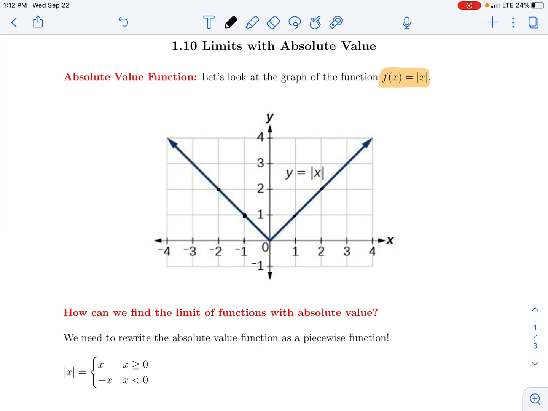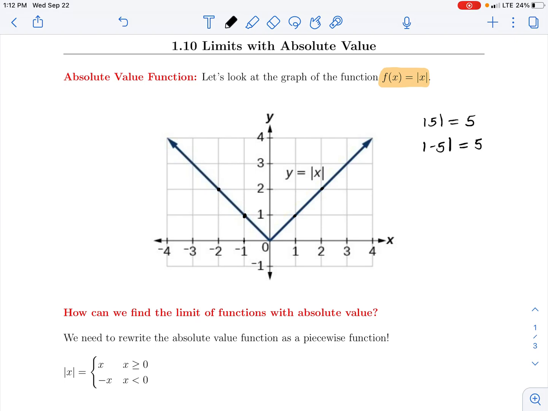So to make sense of the graph, just think of like if I asked you what the absolute value of 5 is. You would say that the absolute value of 5 is just 5, right? So whatever you plug into the absolute value, it's that same value, but just making sure that it's positive, right? Because here, when I have the absolute value of negative 5, it's positive 5. Okay, so basically make sure that when you're taking the absolute value of a negative number, it becomes positive.